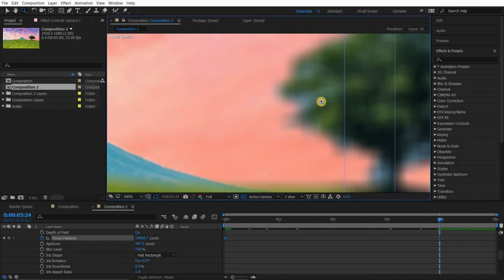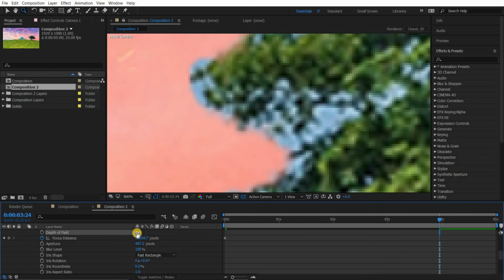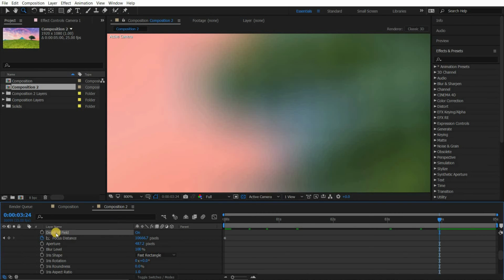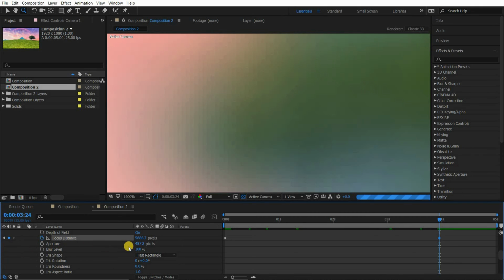So let's zoom out a bit, make sure that we are in a part of the tree where we can understand the detail if we turn the depth of field on and off. So I'm going to zoom in as much as possible, and now I'm going to change around with the focus distance. The minute I change this, I'm going to create a keyframe. So I'm going to hold shift so that I skim through the results much faster.